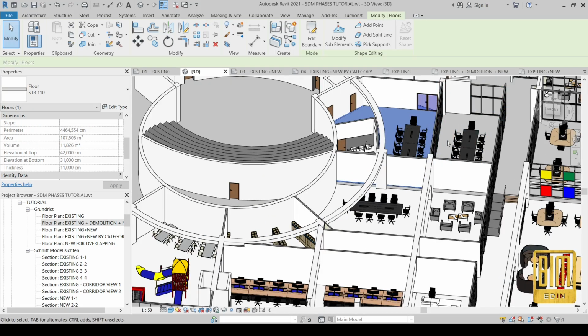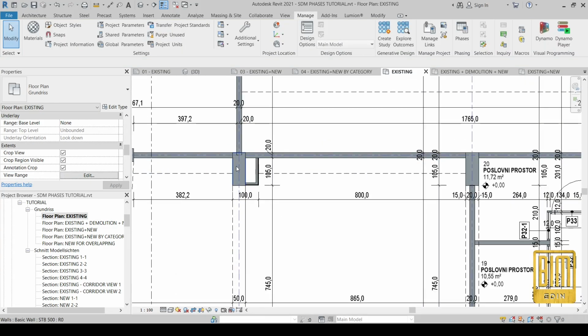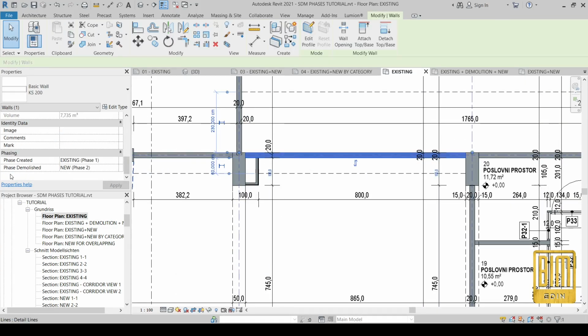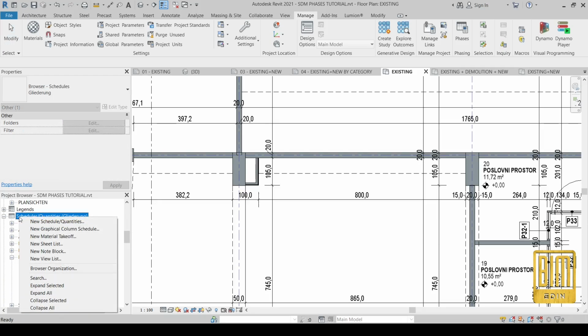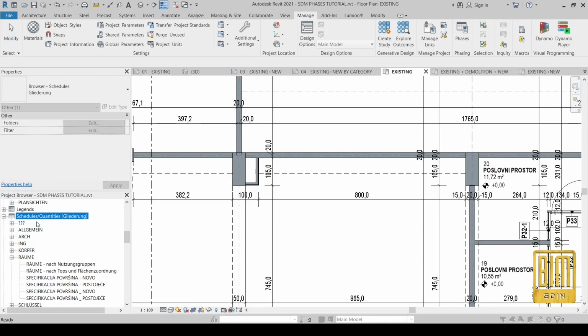Okay, and now I will show you how to undo all demolished elements. For example, we have a lot of demolished walls here, and I will show you one very simple trick how to undo that.